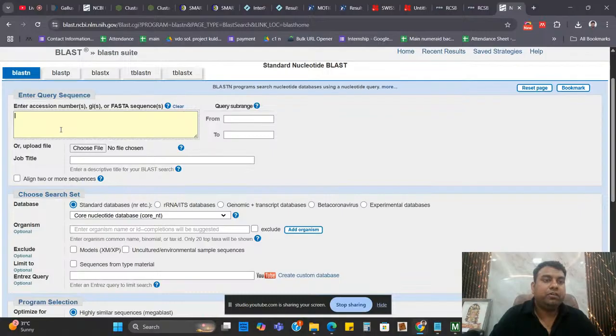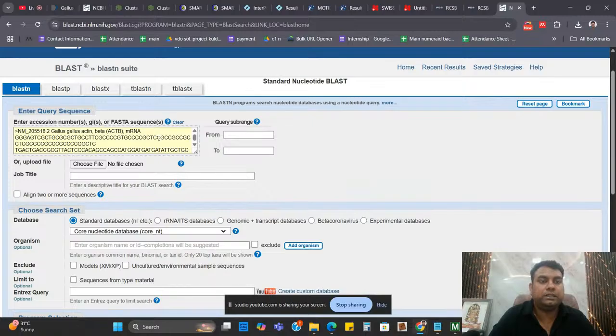Query can be submitted in different forms: you can provide the accession number only, you can provide the GI, or you can provide a FASTA sequence. If you are doing this exercise with known sequences, then you can provide an accession number also. If your sequence is unknown, you have sequenced it and got it from there, you can just paste your sequence in FASTA format. One thing you always have to keep in mind is that you have to submit the sequence in FASTA format, with the identifier line there, else it will not give you a proper result.